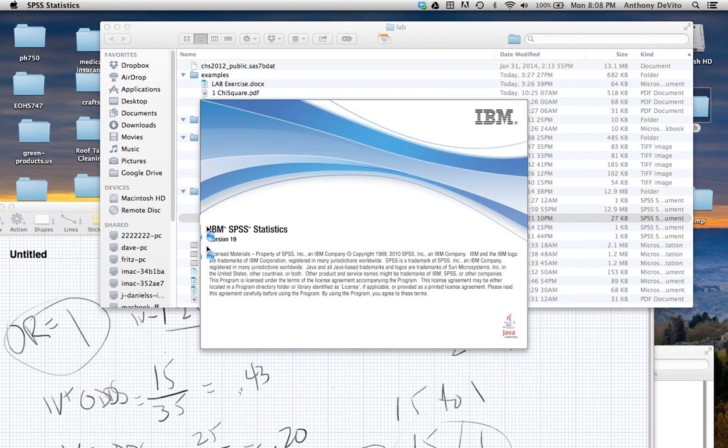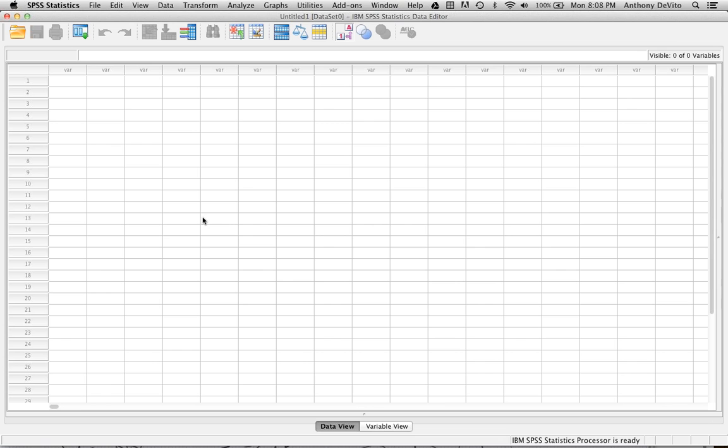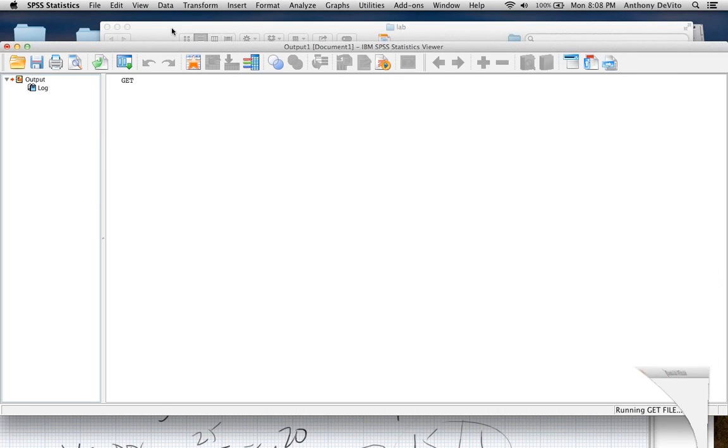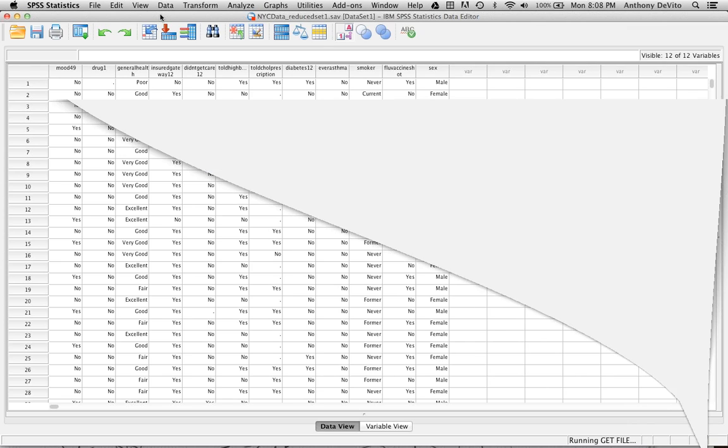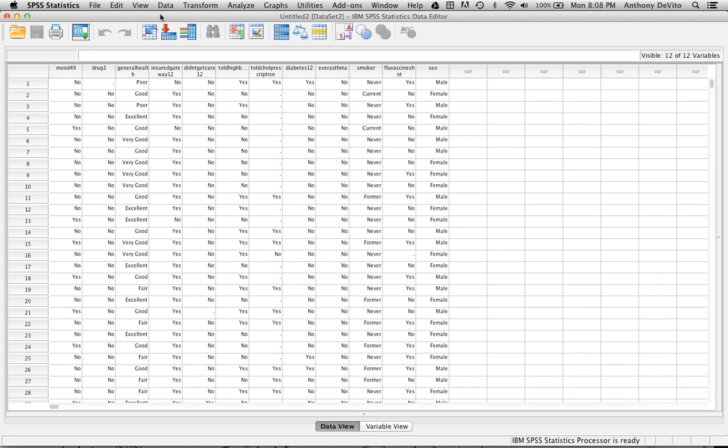Yeah, you guys online might want to do that also. NYC data reduced set, you might want to open that now that you have the opportunity in a separate window, if you want to make the window a little bit smaller. So maybe you can find a way where you can watch what I'm doing at the same time that you can actually maybe try this on your own.